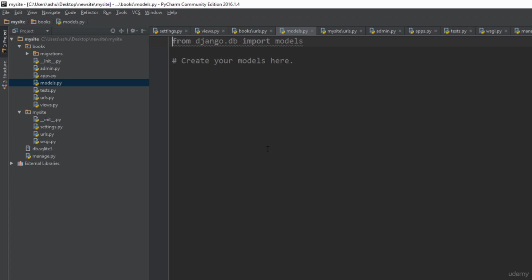If you have already learned about databases, then it's absolutely fine. But if you are learning this for the very first time, then let me explain that a database is nothing but something which is going to store your data, and in most databases we save data in a tabular format. That is, we are going to have certain rows and certain columns, and the column represents the attributes of a particular thing, and the row represents the particular data set.